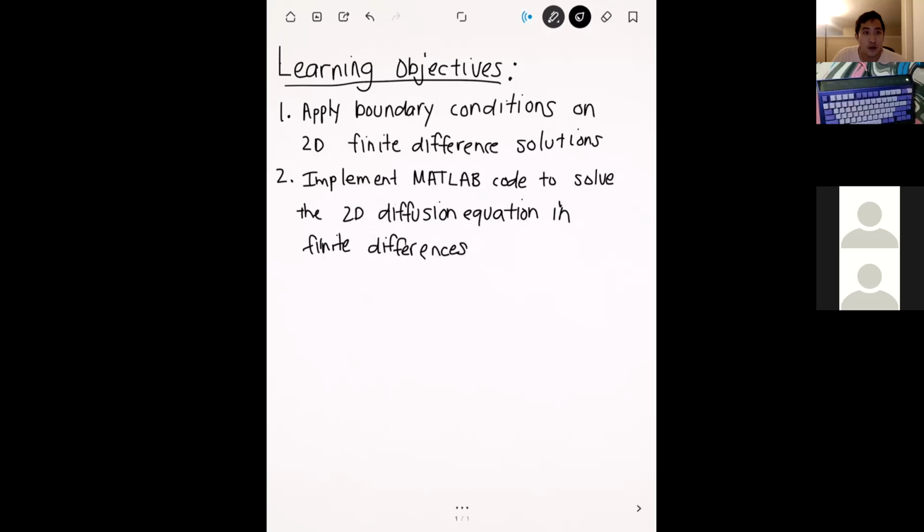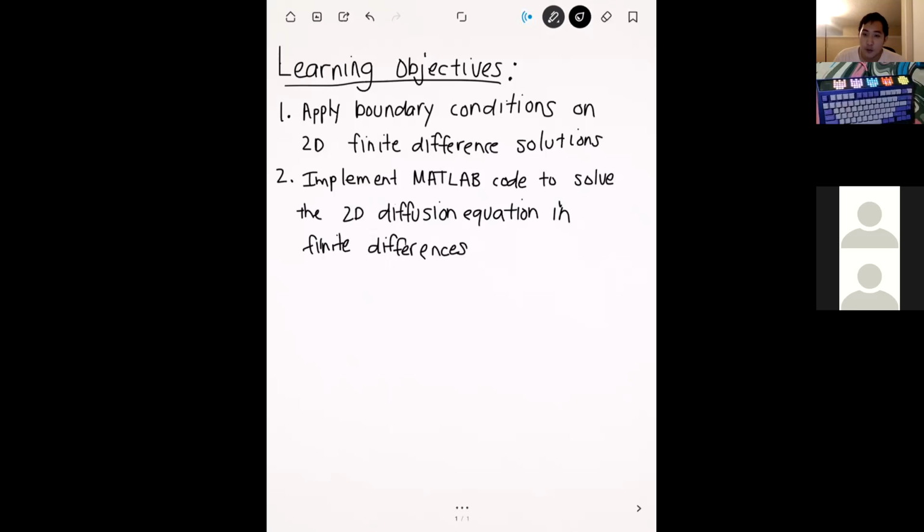If you're just joining, we're going to be using MATLAB today. We're basically going to implement a 2D diffusion code together. I posted a starter code for that on the Canvas site. If you go to week 5 from our course outline, you should see at the bottom of the page a link to download this. It's called MATLAB starter code for 2D diffusion with finite differences.